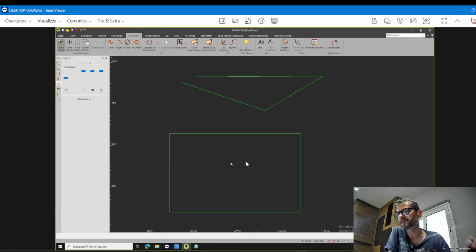So the concept is, a closed geometry is when the starting point and the end point are in the same position. So I start in one point, I can make several segments, lines, arcs as you want, but I come back to the same point where I start, like the square.